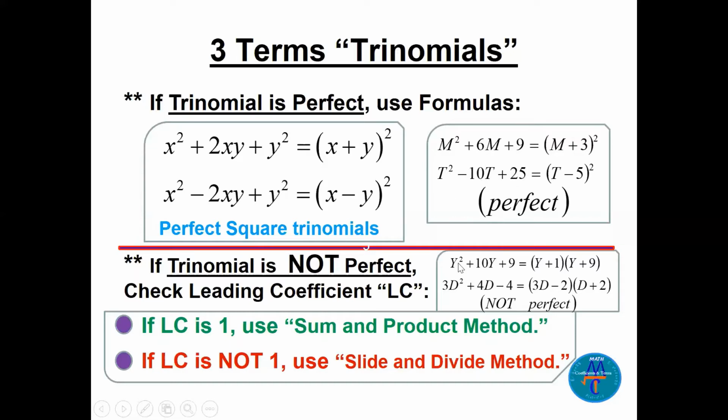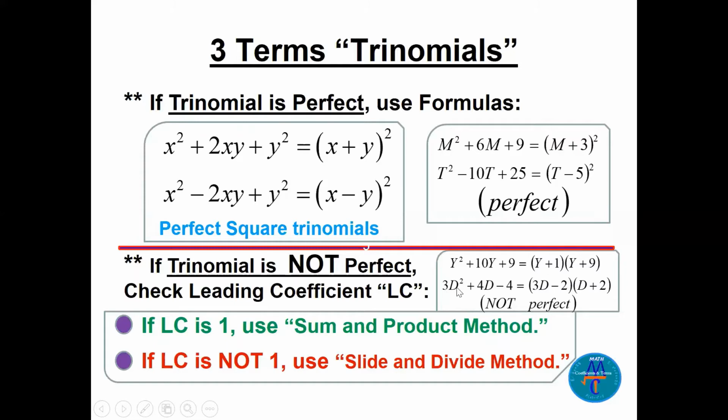Now look here, very similar: y squared plus 10y plus 9. Very similar to number 1, but this is not perfect. y squared is like m squared, plus 9. You have to check the middle term. 6m was coming from m, 3, and 2. So here, y, 3, and 2 is not 6, it's 10. Any number that is not 6 here, this is not perfect. So we can factor it. I will show you how. We can factor this as y plus 1, y plus 9.